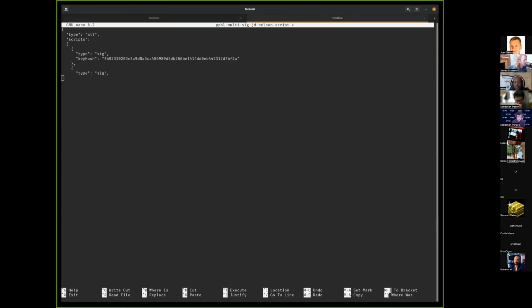And then I'll use one of mine as well. Close both objects, close that array, close the main object. This should be good.